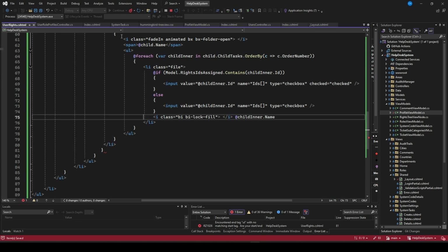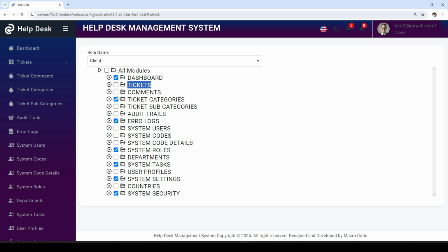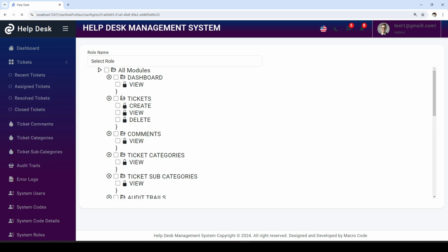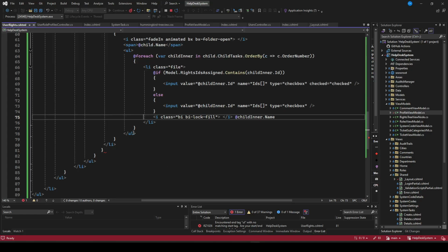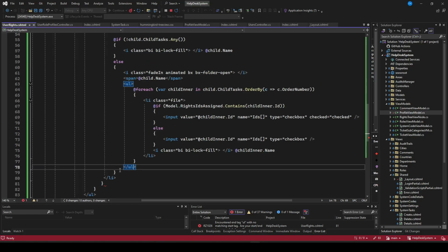So if we do this and we try to update our application, you'll notice that we'll now be having children here. So yeah, you see it has given us children, but we have a problem with our brackets.